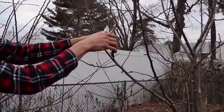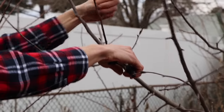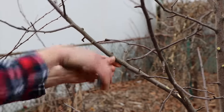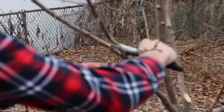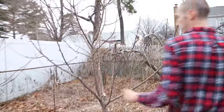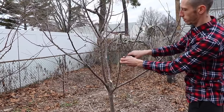This one's got some fruit, cut that out. This one's pointed up and towards the back, cut that out. All these branches going, this branch here is going down. Water shoot with no fruit. Take all that off. That one came off on its own. Take this out. Just step back. I can see here, I'm taking all this out, growing backwards.